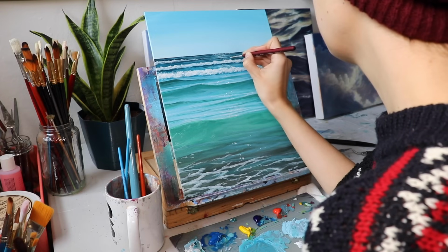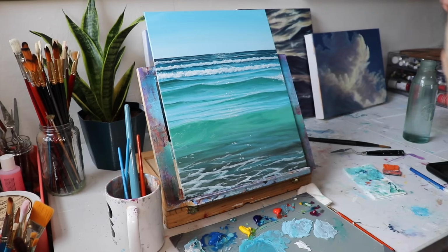And that is our finished painting. If there's more things you want to do, go for it. If you feel like you're done, that's great too. But this is our finished little acrylic water painting.